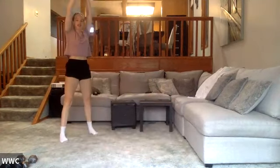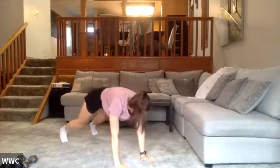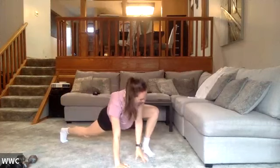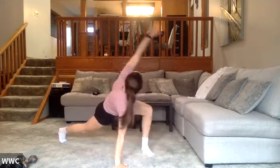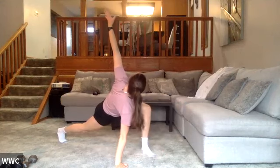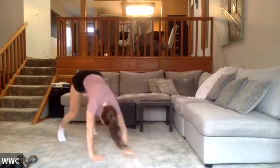And then you're gonna go over to the left side. So inchworm down, left foot comes up this time. And you can even just kind of hang out here for a second. You can put the back knee on the ground and just open up this hip again, especially if you're feeling tight. And then bring the left arm up towards the ceiling. Okay. And then inchworm up again.